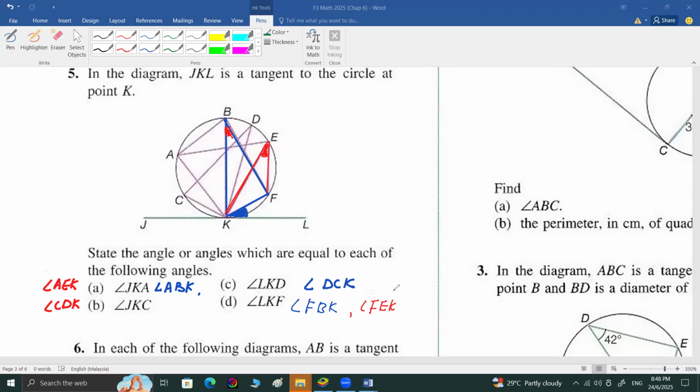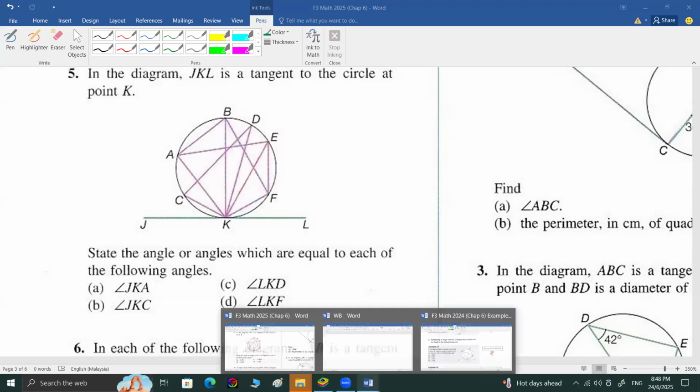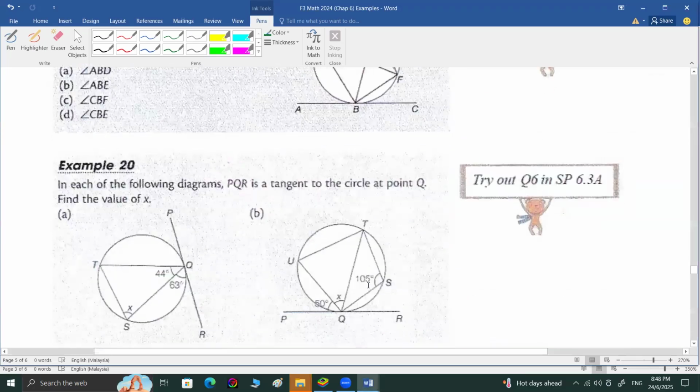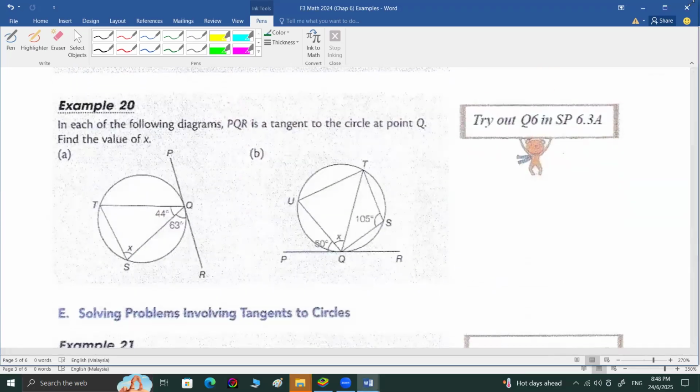So, does any of you need help before I delete? Now I go to another example, then we need to try question 6. Okay, look at my another example, class. Okay, same as just now. This 63 actually is to get where? X plus rectangle plus X. So this 63 is right here, is it? Right? Okay, how to get X?